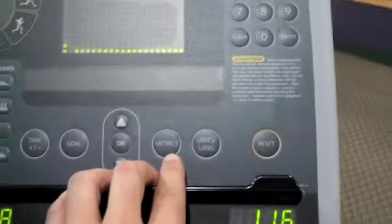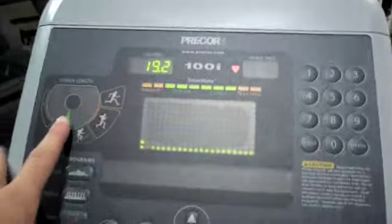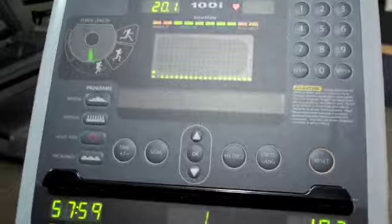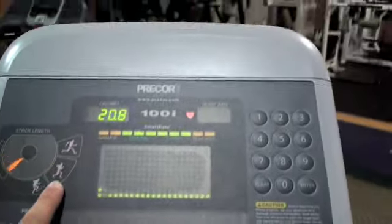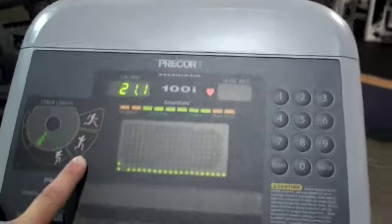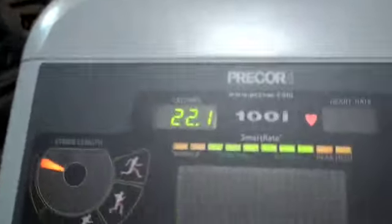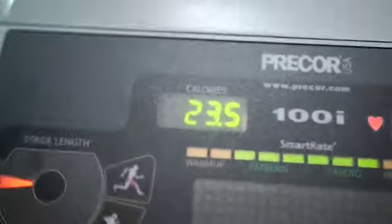The different metrics you can press here will change what you're looking at up top. This is a cool feature — it gives you the stride length. So if I'm just stepping up and down, it's going to stay in the green zone. If I do more of an elliptical motion, it's going to go to that second level. And if I really run and sprint, it's going to take me up to the bigger stride. That actually shows you what muscles you're using if you look really close.